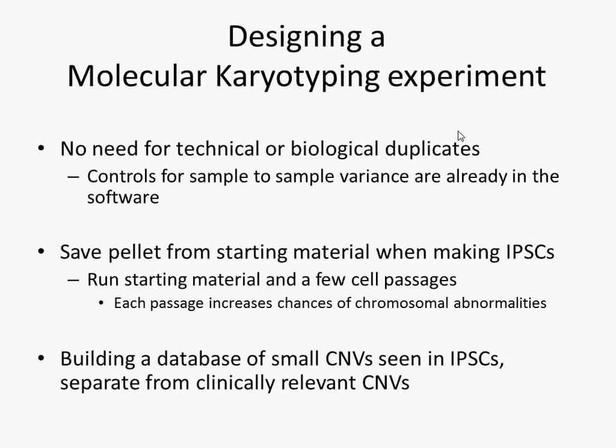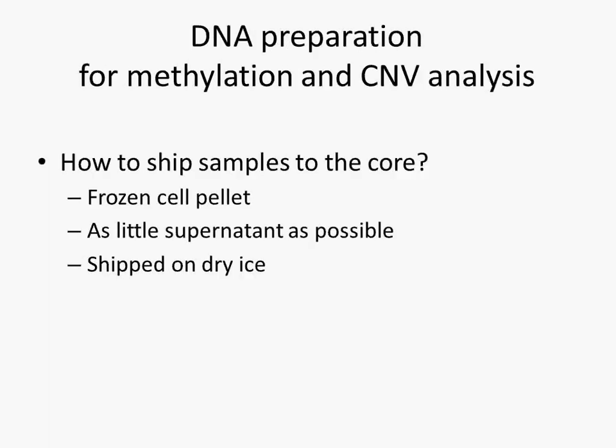And we are building a database for the small CNVs, which are too small to confirm in every sample. So this is the lack of reproducibility aspect of this method: when the CNV is very small and we see it in only 2 or 3 SNPs, it's very, very difficult to confirm it. So what we do is we put these into a database that we keep separate from the CNVs that we know are clinically relevant, in hope that later we will be able to analyze this and maybe see some CNVs that are more common after passages of the cells.